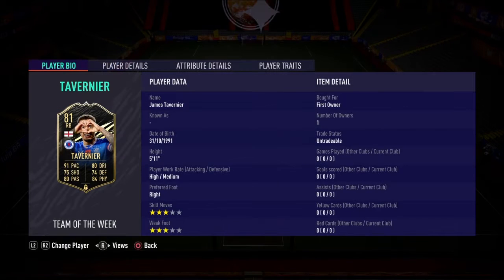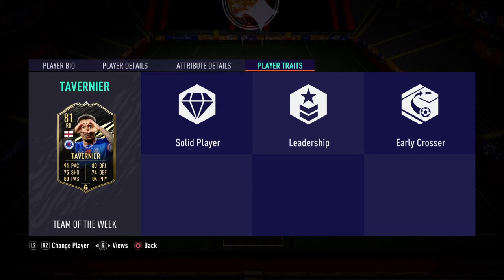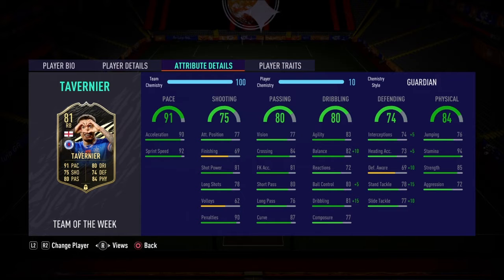And then I ended up packing this guy the other day. I'm also going to be talking to you guys about him in this episode because he does look like a really good card. Solid player trait, leadership trait, early crosser trait. I mean, look at his card. There's only 3 stats that are not green. This card looks disgusting. His pace looks beast. I'm not going to touch it because I think his pace is good enough. His physicals is really good: 85 strength, 94 stamina. I think that's good enough. His passing is good. Really good curve, really good crossing. The rest of his passing stats are also pretty good.